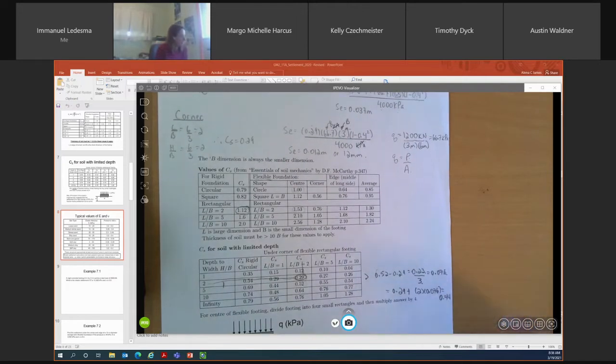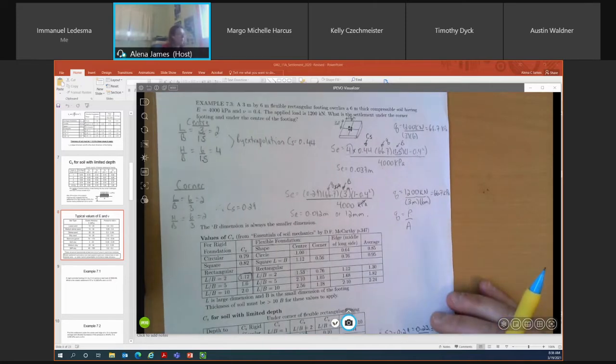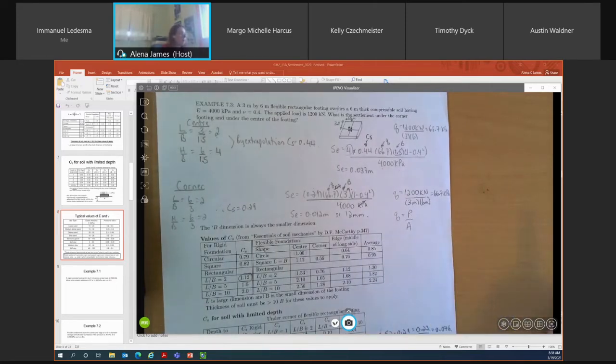Okay, so next let's go through with doing the calculation for the settlement at the center of our foundation area. So again, we're going to use the DAS table where we have to determine what our L over B value is and our H over B value. So if you remember back to the slide, I said the process for calculating the settlement at the center of the footing using the elastic settlement equation is similar to the process that we use for external loads, where we had to divide our rectangular foundation area into 4 equally sized rectangles.